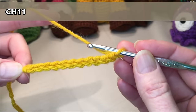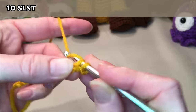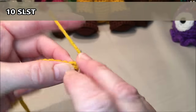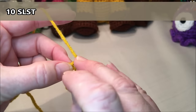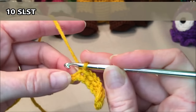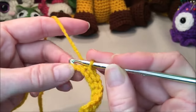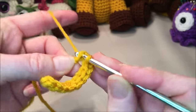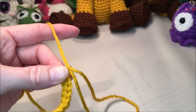And then we're going to do 10 slip stitches down the chain. So starting in the second chain from the hook, 1 slip stitch, 2, 3, 4, 5, 6, 7, 8, 9, and 10 in that last one. Then you're going to tie that off. And again, leave some tail for tying that to the back.